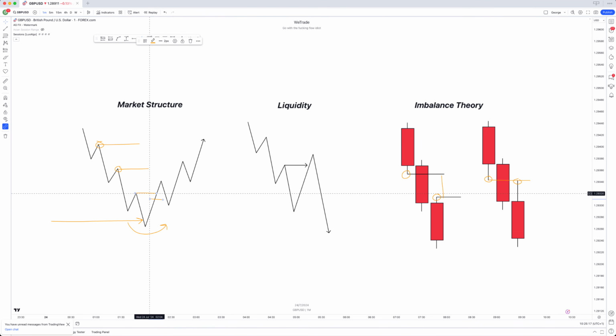Okay, so if you can identify and flow with that, and you can identify ways in which you can trade around that, there's some incredible moves to make. And then you can use what we call imbalance theory. We can use imbalance theory to solidify that idea, to say to us, okay, fantastic. Well, we've run this point of liquidity. We've seen the market change direction, and we see that there's an imbalance in there. Well, it must mean that this point of liquidity is strong. This market structure shift is actually going to cause price to change direction. So, do I have a trade?